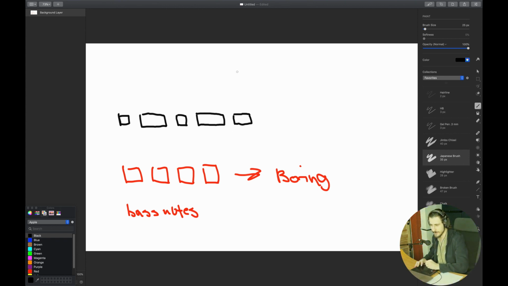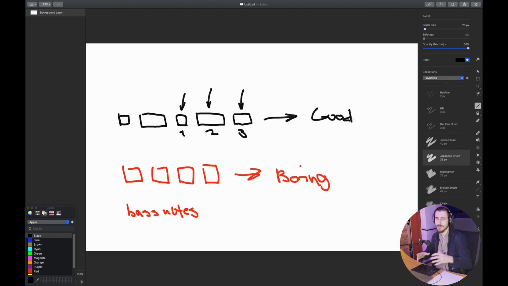So as you can see, we have just a couple of types: this is one, this is two, and this is three. When we have diversity in notes and in velocity, it's nice, it's cool, and it's good. This is what you want to achieve with your tech house bass lines.